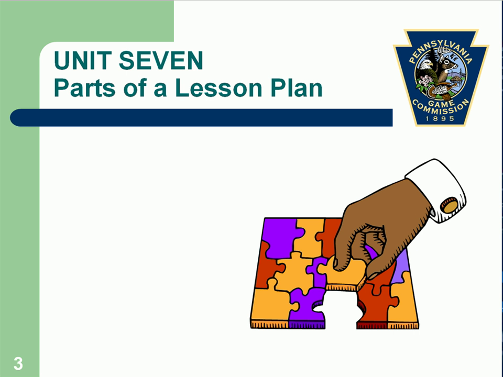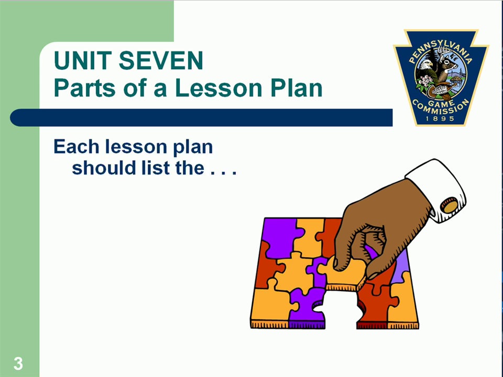Parts of a lesson plan. Each lesson plan should list the purpose, which establishes the relevance of the lesson and why the training is important. Learning objectives define what the student should know or be able to demonstrate at the conclusion of the training. This is the real focus of the lesson. All that follows is designed to accomplish the stated learning objectives. Basically, this would be the name of what we're baking.